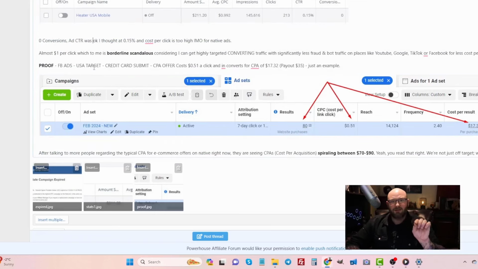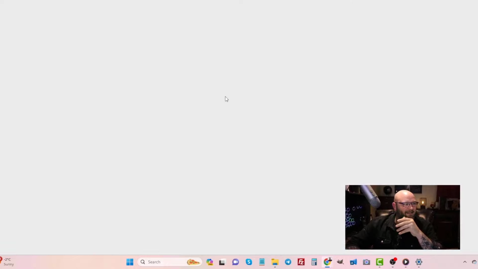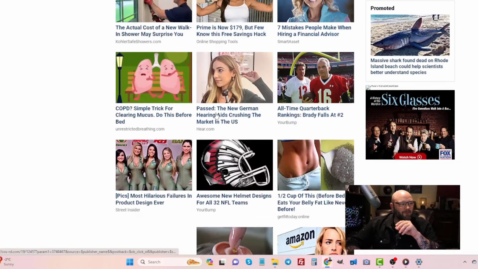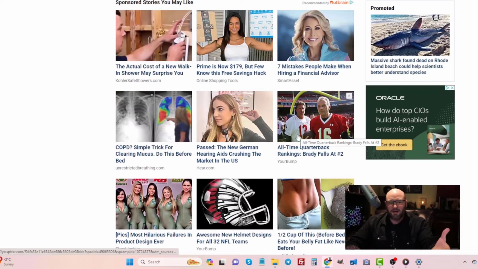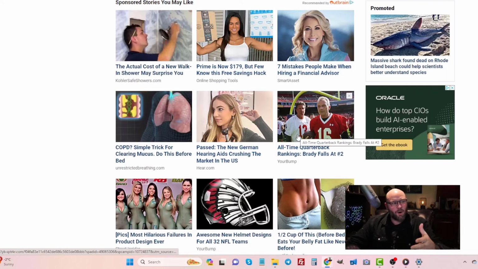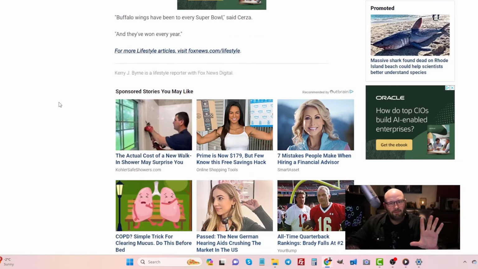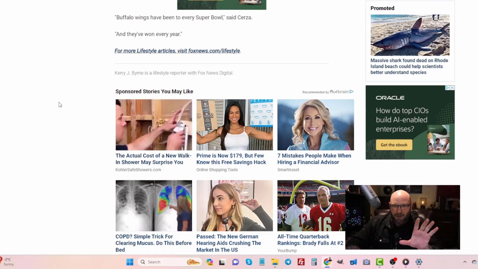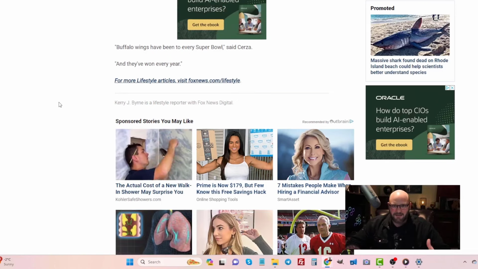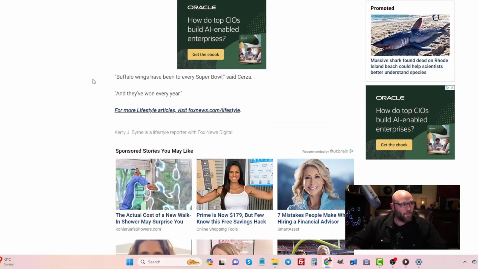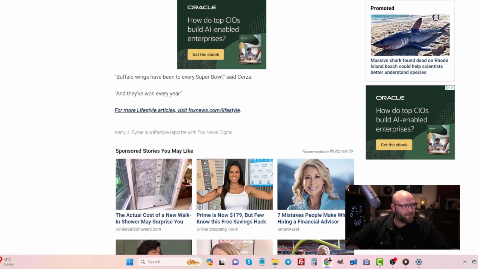But here's the kicker. The cost per click was $1. Now this is kind of high in my opinion because we're talking native ads here. We're talking these crazy ads at the bottom of content that people are seeing here. We're talking $1 a click. And I'm going to talk to you about why this is so high right now here in a second and why there's a lot of evidence that affiliates are not making money here at a massive scale. And I'm going to show you why. But first of all, let's just talk about this for a second.